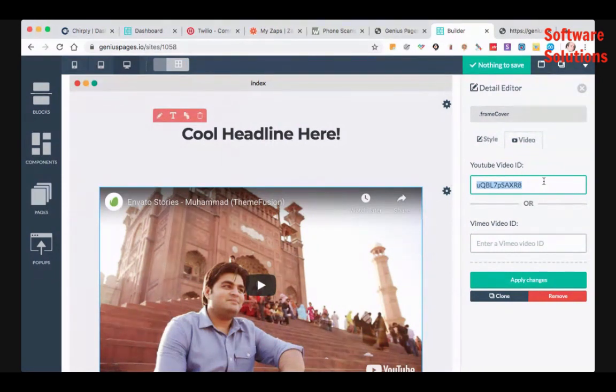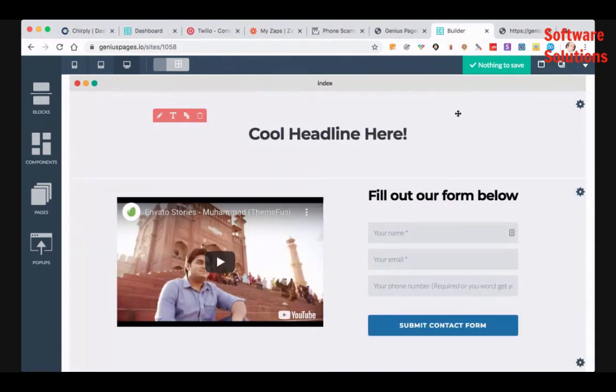YouTube URLs look something like https://youtube.com, I think it's watch equals, and then a bunch of characters. You just need that string of characters. That's all you put in there, and hit apply changes. And it'll play the video that you picked in YouTube. It'll embed it in there. Page 1 is pretty much done.